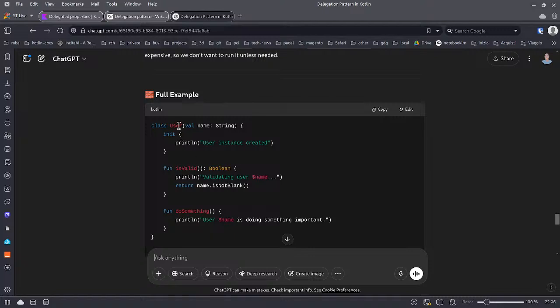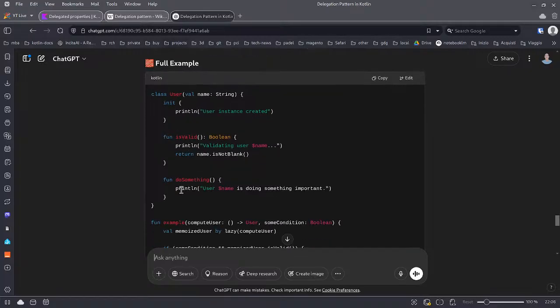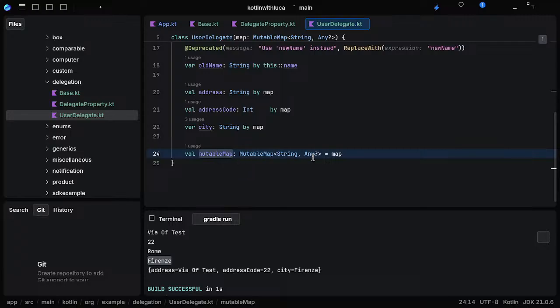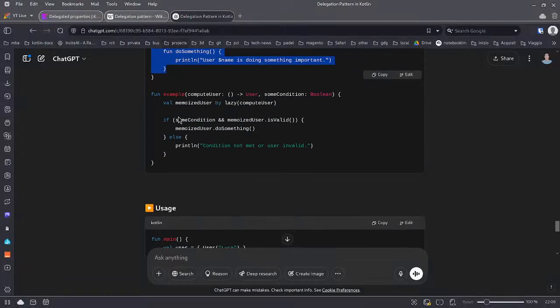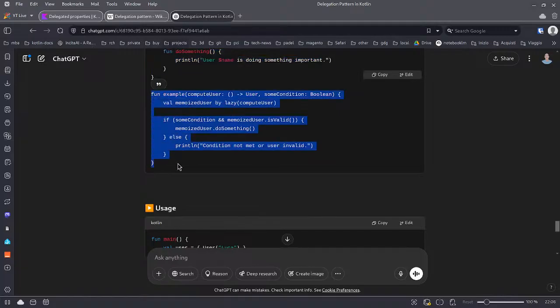So we have our user, we have our init, we have our isValid, which checks if name is not blank, and if that happens, then it does something. So let's copy it here. Then we have our function example.